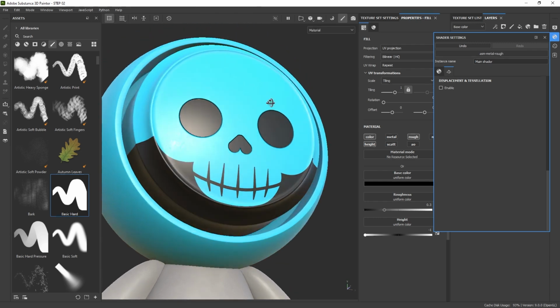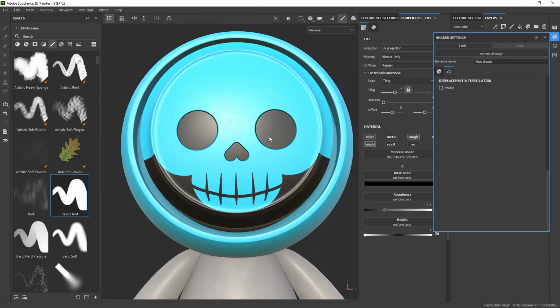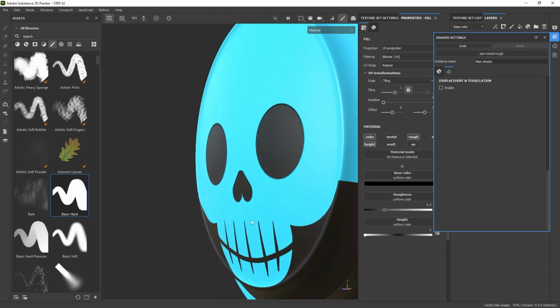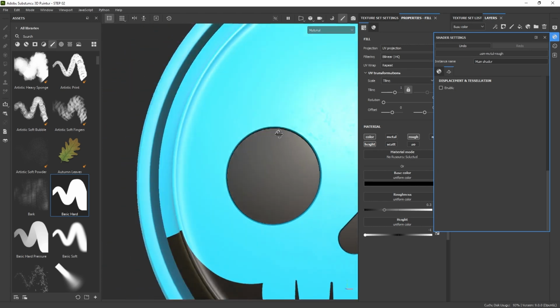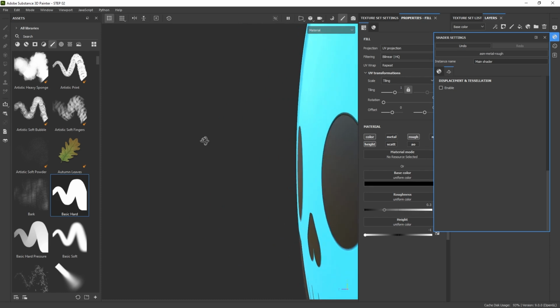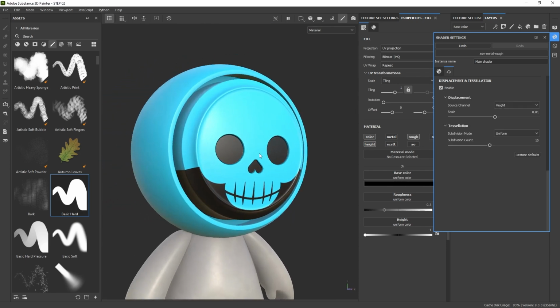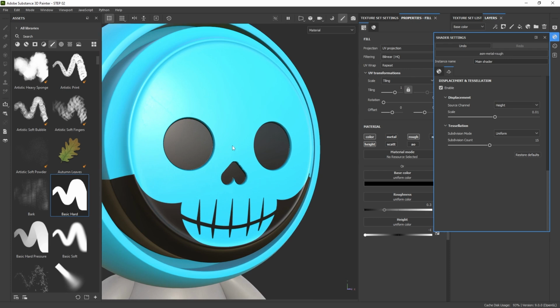So if I disable it right now, the effect that you're getting is kind of like a fake effect based on the light. So if I just go, it looks like there's a little bit of depth, but if I just push it towards the side, there's literally no depth. It's just an effect of the light. But if I enable a true displacement, like so, what is happening is actually that the software is pushing the geometry in, right? So you can change the scale of the height.